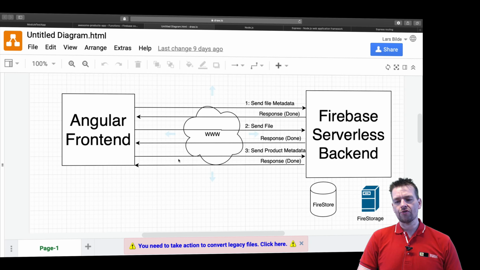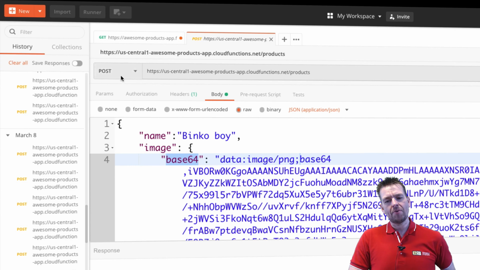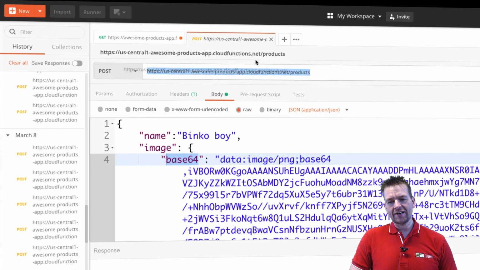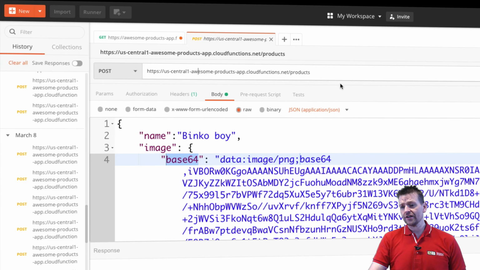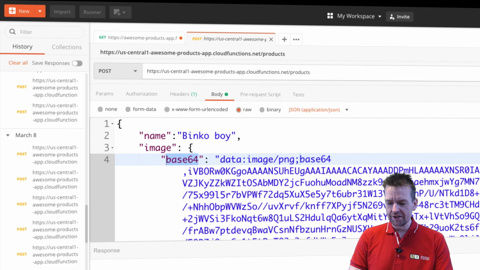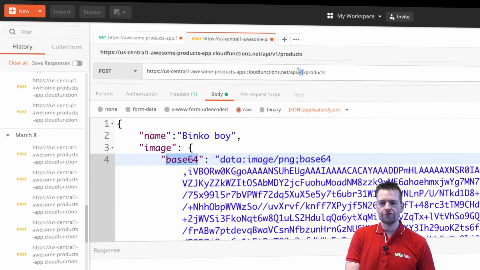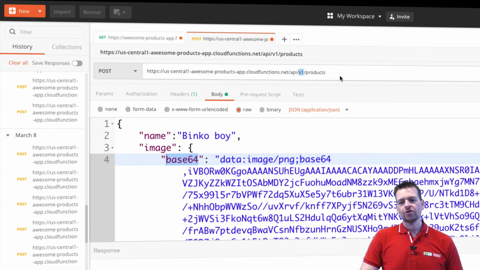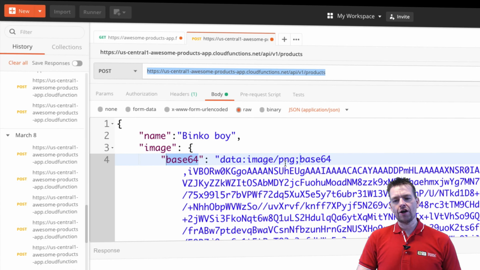So my goal right here is to create a post request where I send in the actual link for my application on Firebase /products, or actually I'll go even further, I'll say /API version 1 /products, to be able to change versions of my API later on. So this is the link I'm going to call for creating a new product.